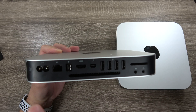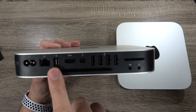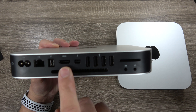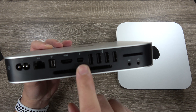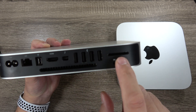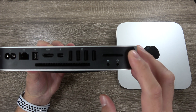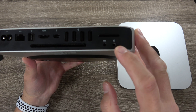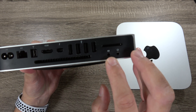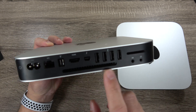Looking at the back ports on the 2012 Mac Mini: the power and ethernet are in similar locations, but you also had FireWire, an HDMI port, a traditional Thunderbolt port (not USB-C), four USB-A ports, an SD card slot — which would have been nice to keep in 2020 — a headphone jack, and an audio input port, which is absent on the 2020 M1 version. Same vent placement on the bottom for cooling.